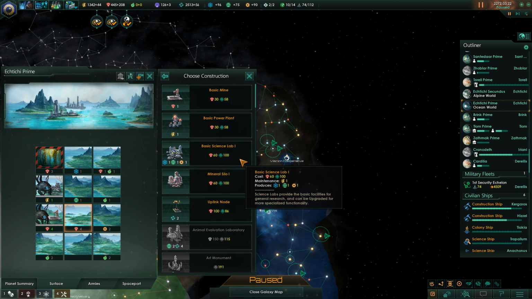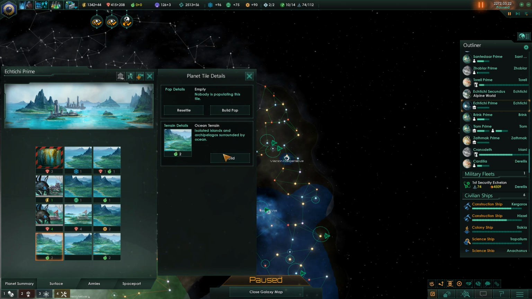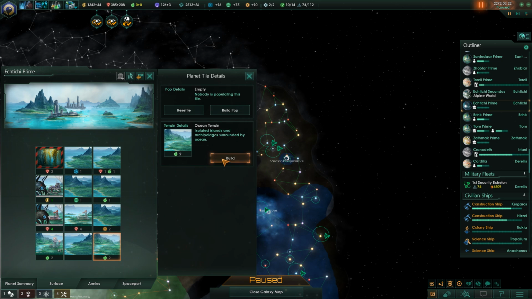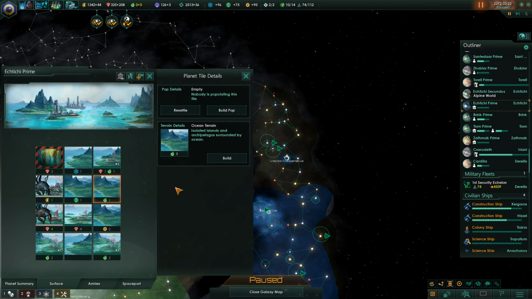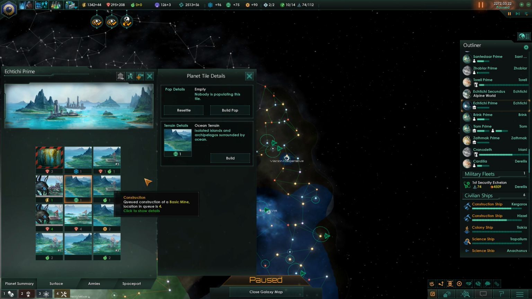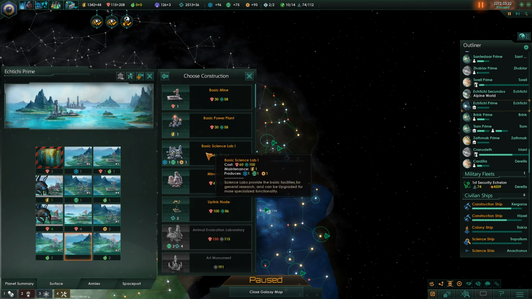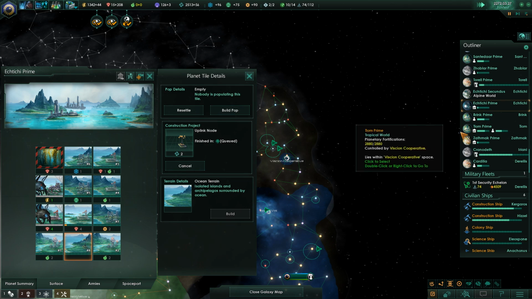Actichi Prime, still waiting for a lot of basic buildings. So let's go ahead and do some power plants. We'll do another mine here. Let's do a mine here. Followed by science lab. We need to build population on this planet as well, of course. There's that. And, last but not least, an uplink node.